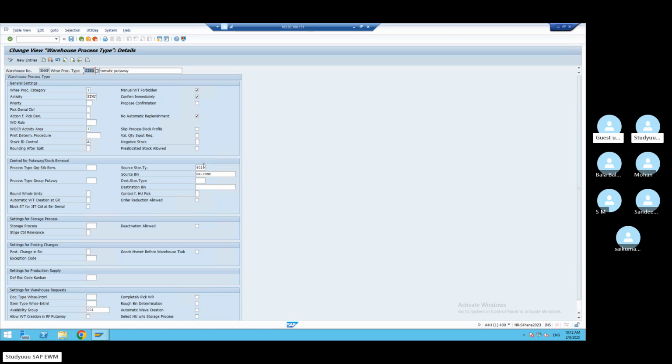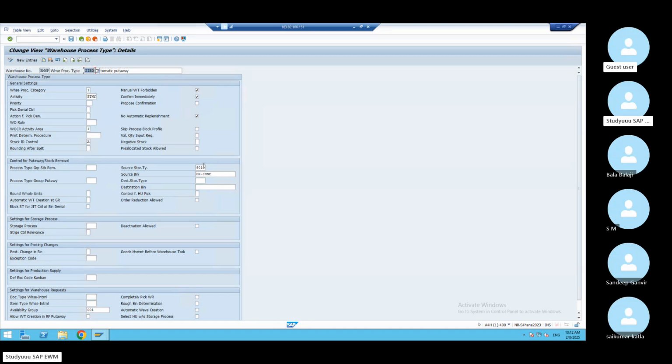No. Source here. What is source normally? Source to receive, to perform the GR. This is the initial, right? Destination storage bins mean the end point. In the intermediate, all will happen with respect to the storage process.